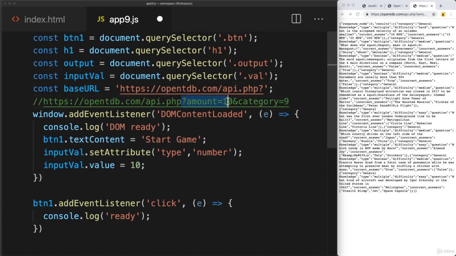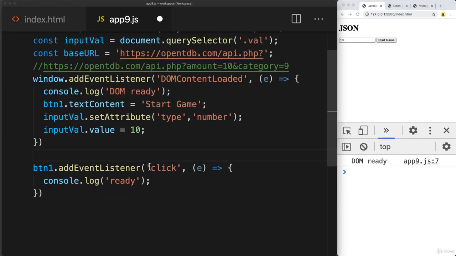And I'll also select the full parameters here and copy it so we have something to reference. So we can see that the amount is equal to, and that should equal the number of questions we want there. So let's update that within the web URL. So temp URL, and we're going to start by setting it as the base URL and then adding to it, so concatenating to it. So we already have the question mark, so we just need to add in the amount. And the amount that we're going to be using is going to be whatever amount we've got within the input value.